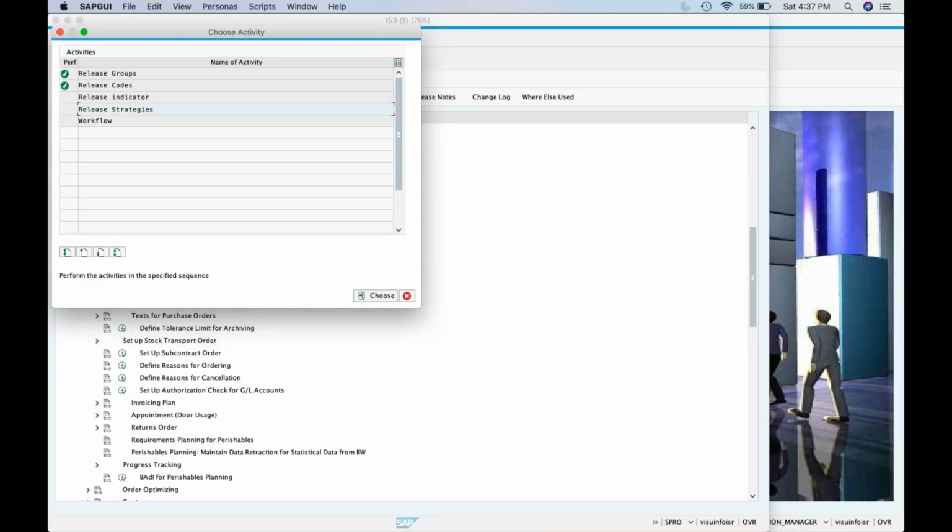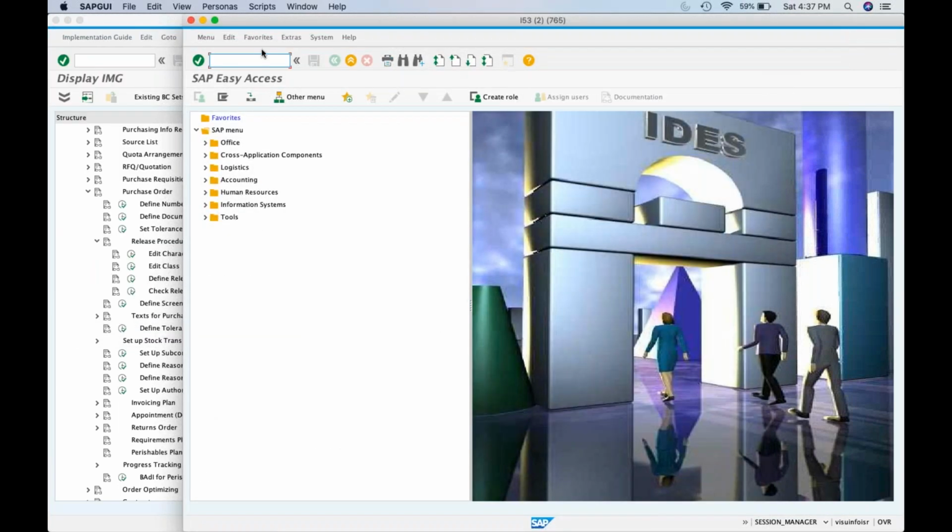Resources are also deleted. Strategy is also deleted. Okay, let's do it now.